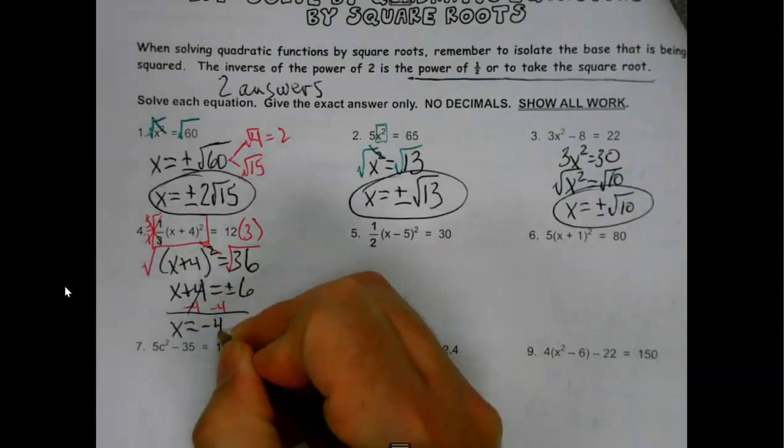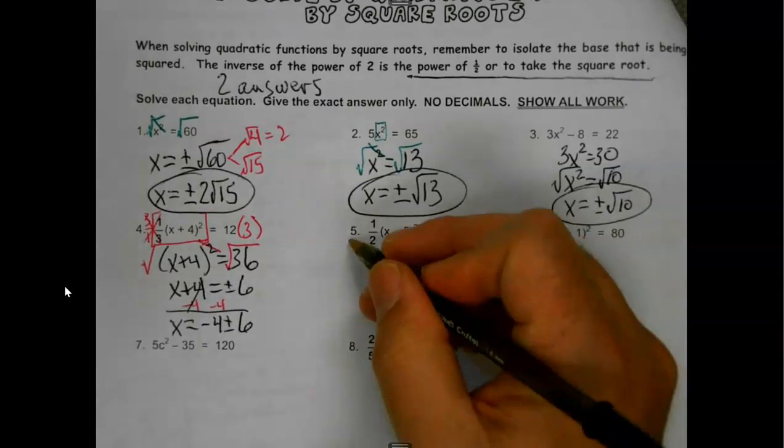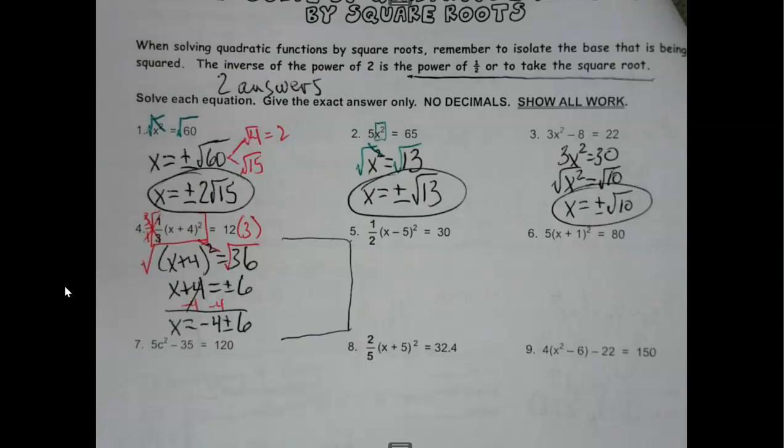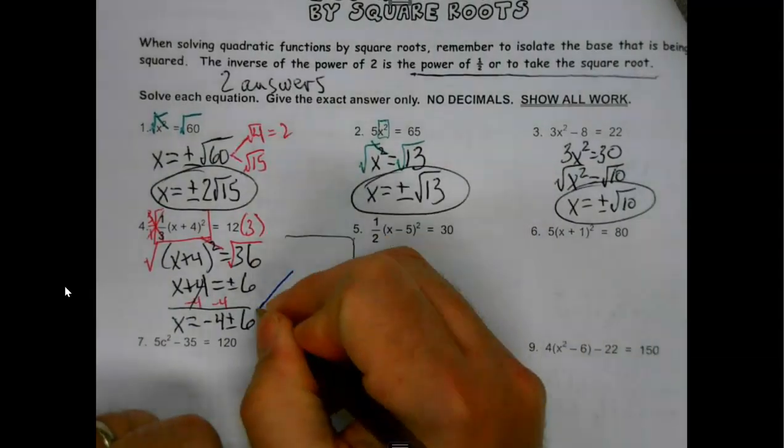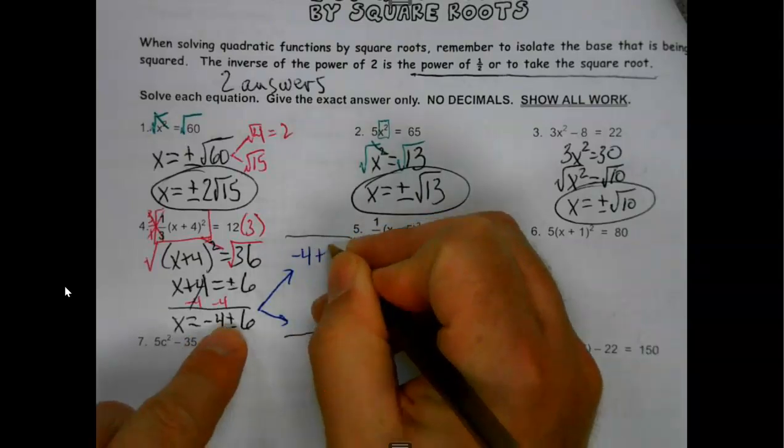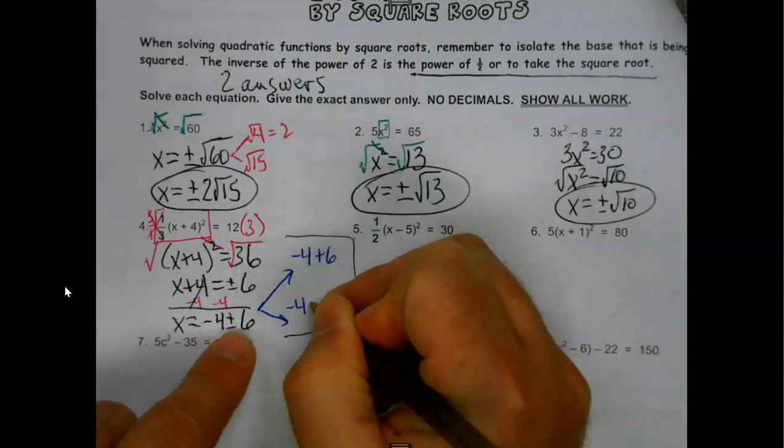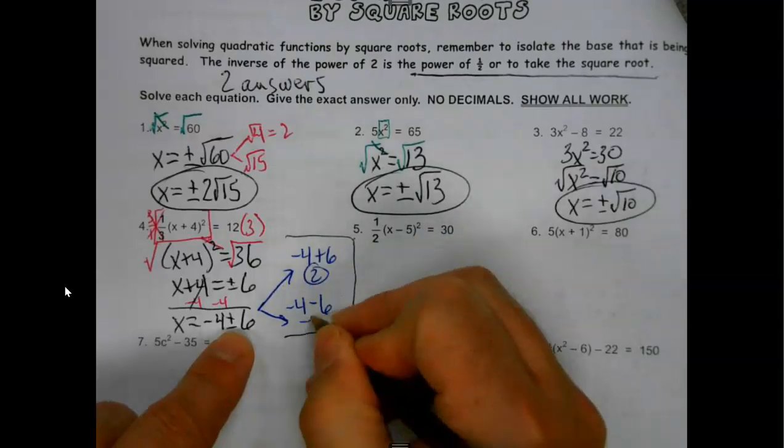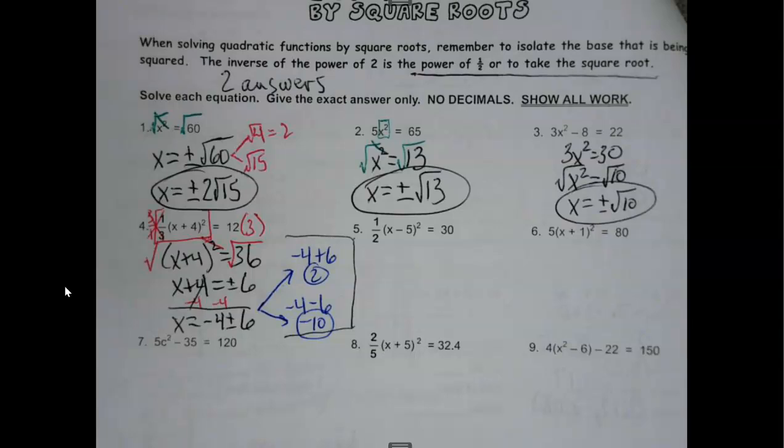Yes, I want to minus the 4 over. But, it doesn't make it plus or minus 2. What's going to happen here is, that plus or minus kind of acts like a little wall. So, the negative 4 can hang out on this side. But, it's not allowed completely over right at the beginning. But, this also can be simplified. Don't leave it this way. Here, this could be negative 4 plus 6. It could be negative 4 minus 6. And, I can simplify them both.